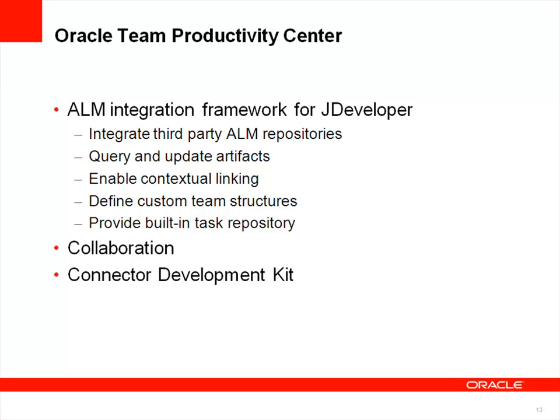This service integration is called Oracle Team Productivity Center, or TPC. In TPC, third-party repositories are integrated to help teams work together effectively. Let's take a look at a developer's day-to-day. There's code, of course, but there's also project plans, specifications, defect reports, etc. Team Productivity Center pulls all these bits of information into the developer's IDE, into JDeveloper.